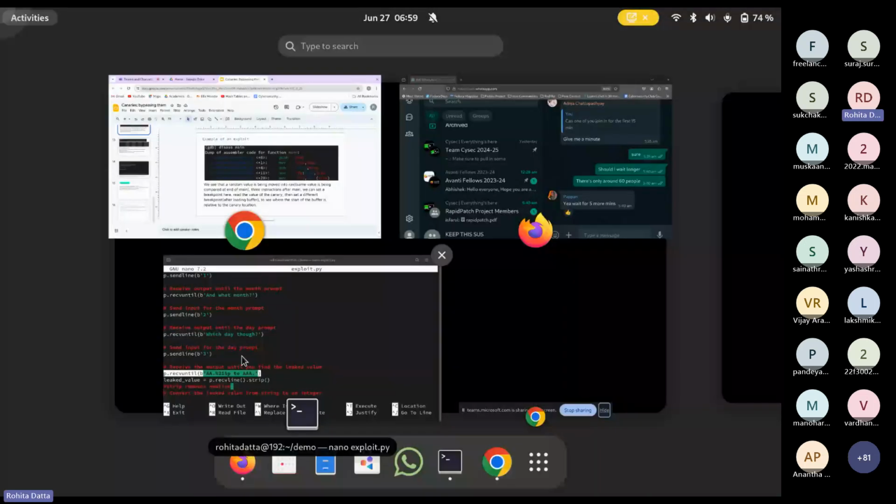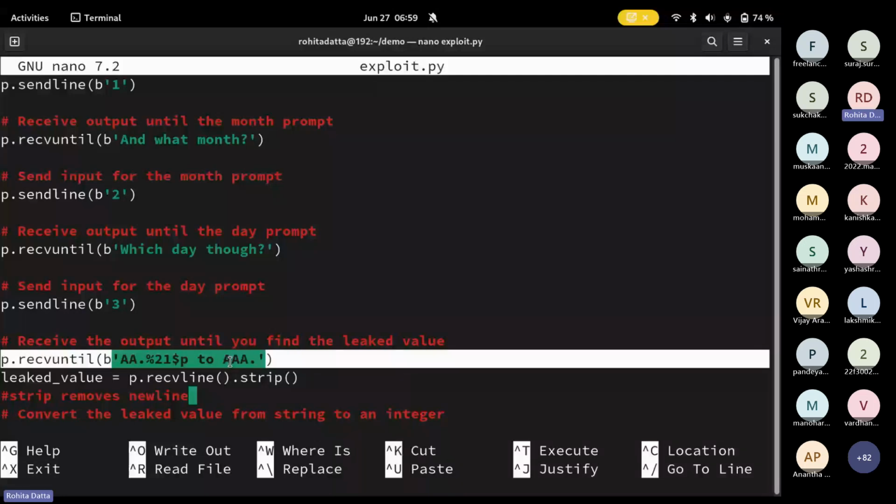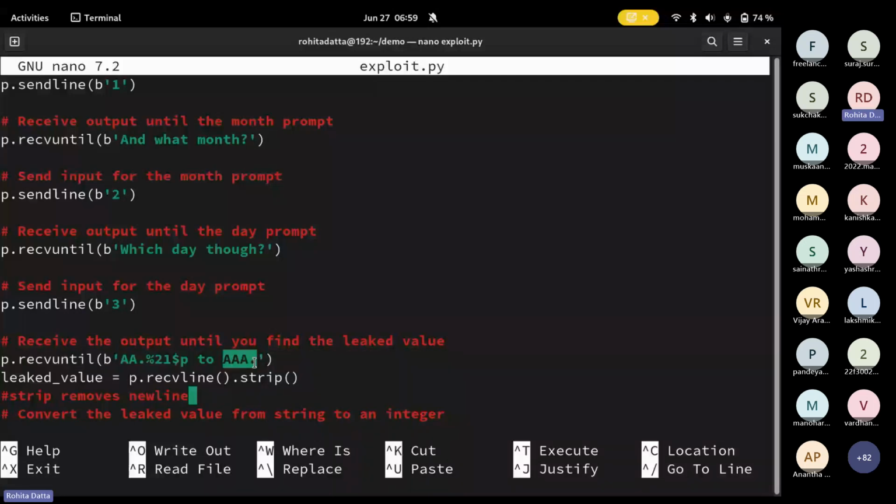So we want it to receive until this string, followed by the dot, and then whatever follows it is the canary value. So you want it to receive until this, and then the next value you receive is going to be the canary itself. So that's the leaked value, you're receiving it and then you're stripping it.